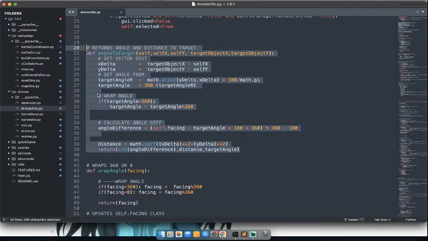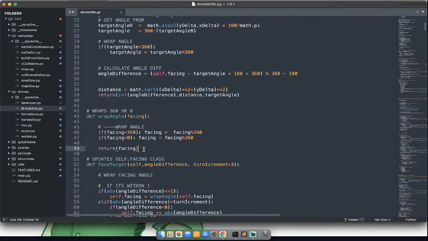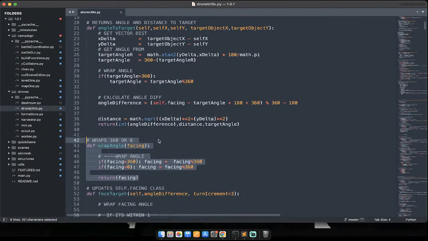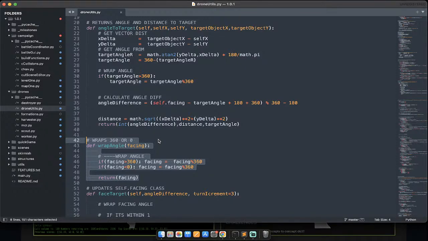And the beauty of this is it doesn't take in the camera. Life's hard enough without having to compensate for the camera position. So this is purely objective from two points, right? You need this wrap angle too, obviously, because I'm using radians. Use radians if you can, but the problem with radians is it's confusing, and so it's much easier to work with degrees as a human. At least for me.